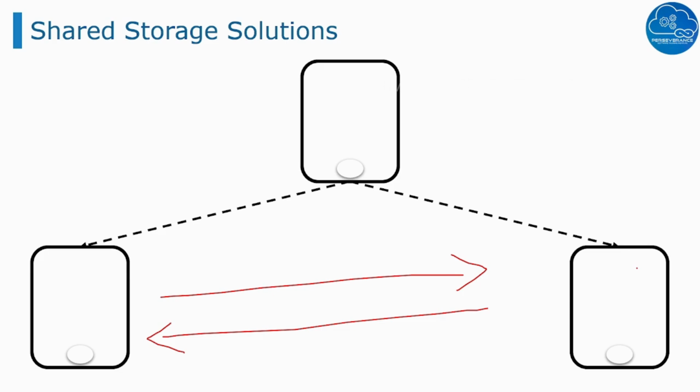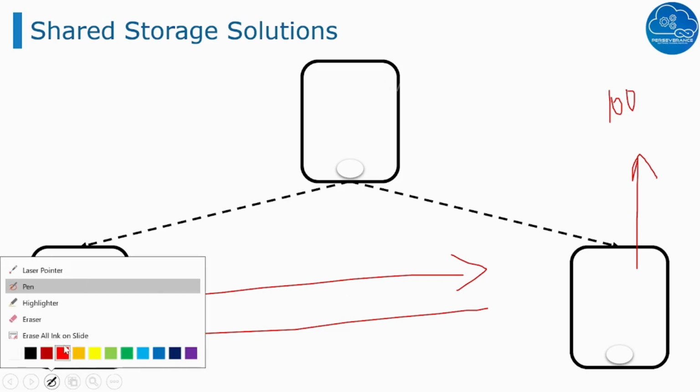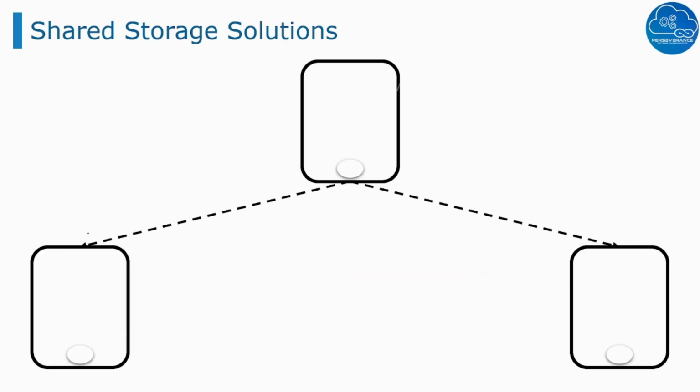But what happens if the count of the servers increases up to 100? It's not only 100, it could be multiple servers. That is one thing. And the second thing is, what happens if all the servers have some damage? Data is important wherever you are, whichever application you are supporting. Without data we cannot do anything in any of the projects.